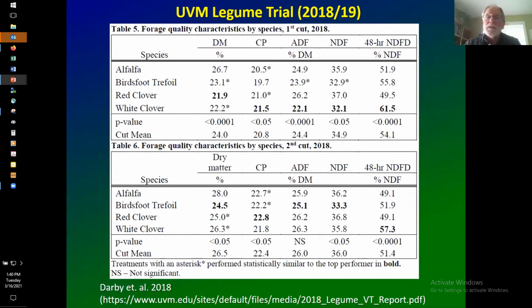Just wanted to bring up some work that Heather has been doing, looking at perennial forages. And this is a summary from the first full harvest year of a trial they're doing, comparing multiple varieties of alfalfa, trefoil, red clover, and white clover. Again, this is a summary from the first cut from their 2018 year. I'm just throwing a few slides out to show that, again, the trefoil had a higher NDF digestibility. This was 48-hour compared to the alfalfa. Their red clover, again, was better than our study, but still a little bit lower than the alfalfa. This is overall. In the second harvest, again, trefoil was better than the alfalfa, but red clover and alfalfa were very similar. And I don't show the data here, but in the third harvest, again, a similar trend.